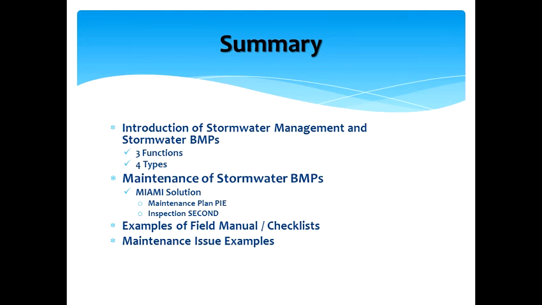In Part 2, we then talked about the required maintenance of stormwater BMPs: the maintenance plan, inspection, action, both preventive and corrective, the maintenance of records, and the iteration of the maintenance work. Creating a maintenance plan is as easy as making a pie: information about the BMPs, planning of the maintenance work, and education of the personnel. We also gave an example of a checklist, which addressed maintenance records and the items that one would have to record about a particular BMP during a site visit. Finally, we talked about some maintenance issues and how to fix them.